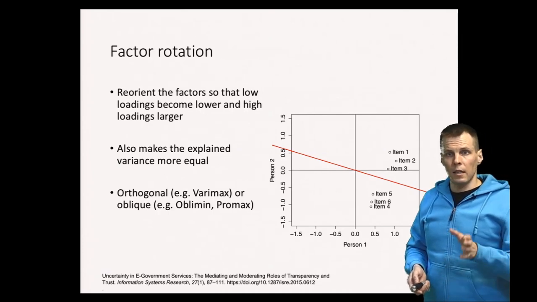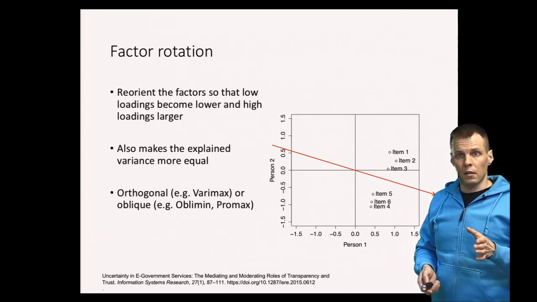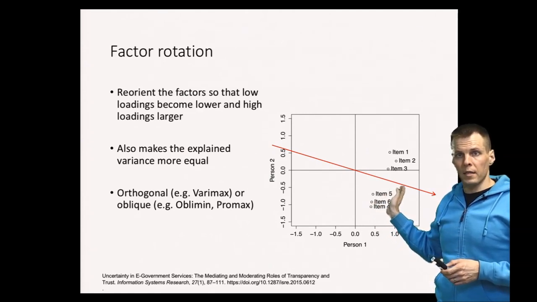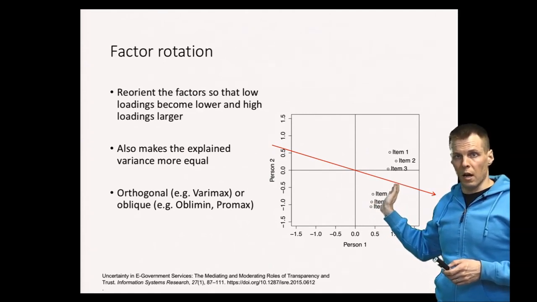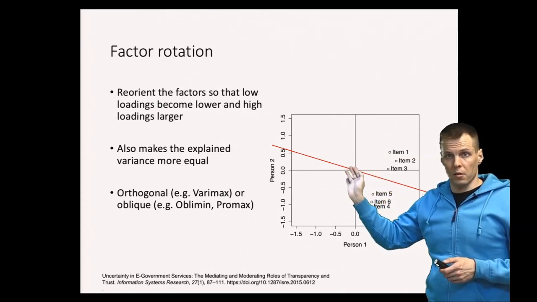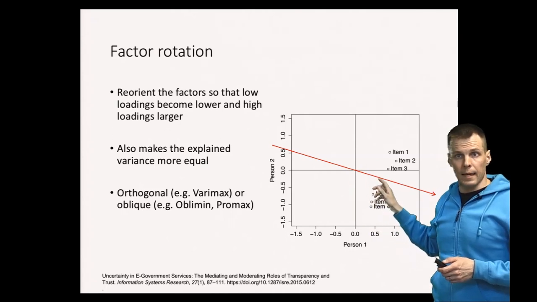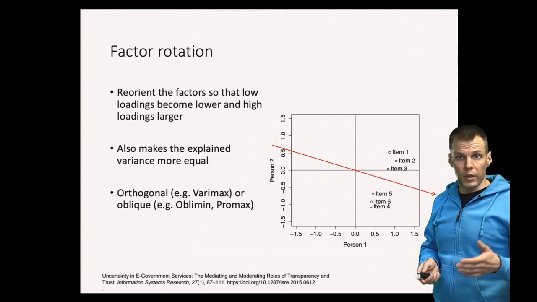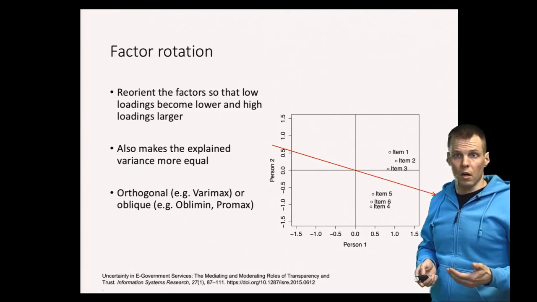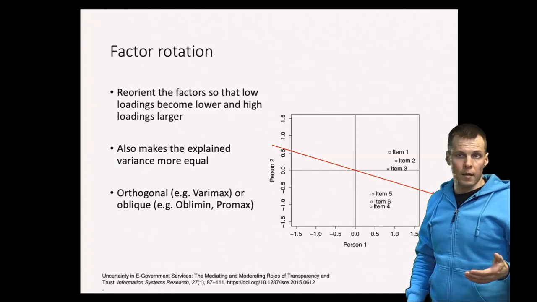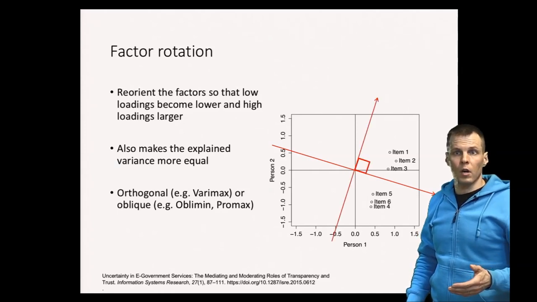Then the next thing that we do is that we eliminate the influence of this factor. So we basically shift all these observations sideways so that they have a zero value on this variation, this factor, and then we extract another factor asking which direction the observations or the variables are. Then the answer is that they are either up or down.